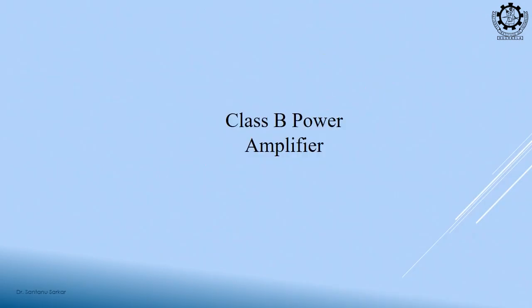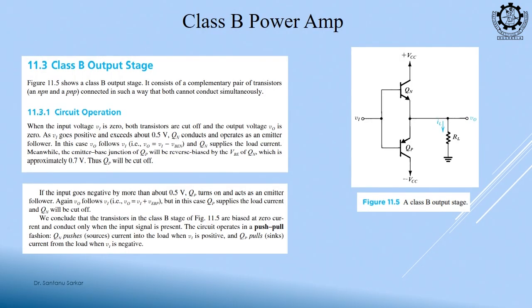Okay. So, let us move to class B. Why are we moving to class B? Because we found that class A efficiency is very poor. How much? Only 25%. So, actual efficiency is even less than that. Can you see the difference between the previous circuit and this circuit? There is no DC, only the signal, this Vi is the signal only. In an analog amplifier, you saw that there will be potential divider bias, current source bias. Here, no biasing.